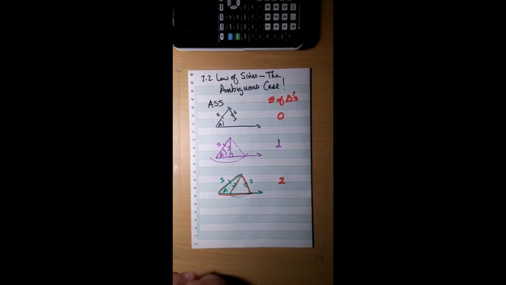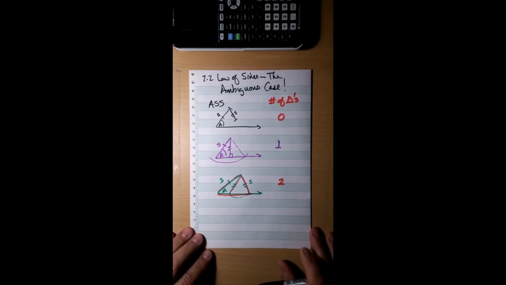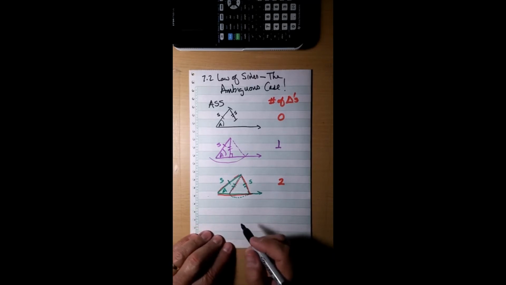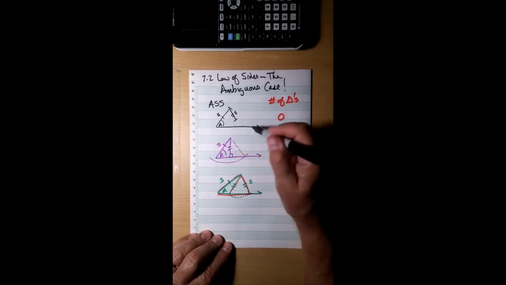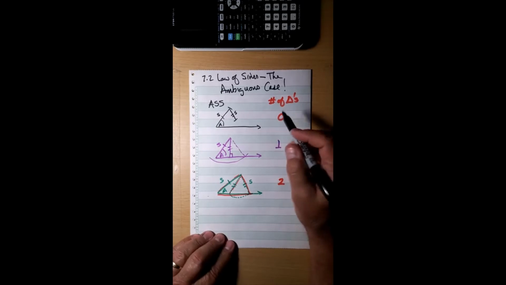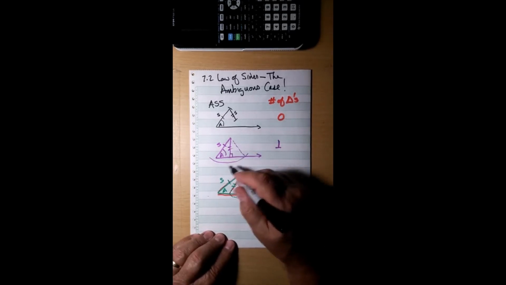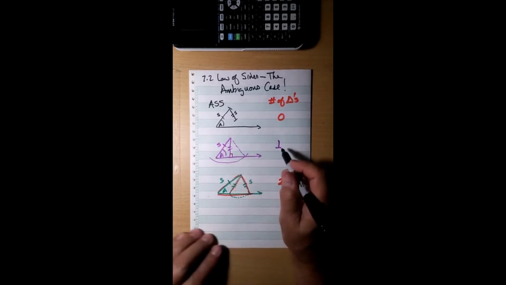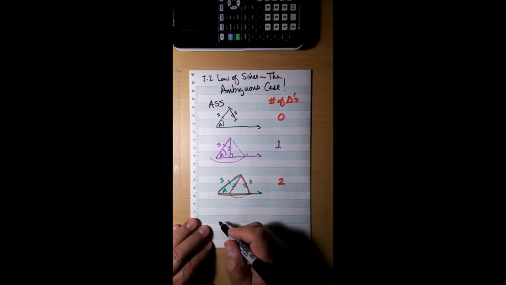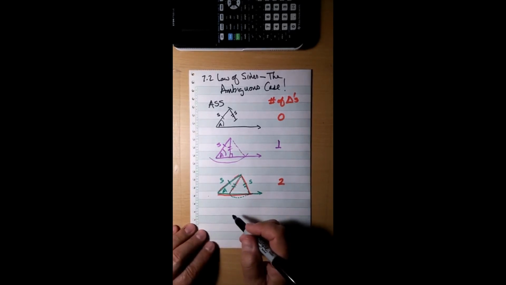Now in your textbook, you can look up and see what happens with this side and that side to see if you might have one triangle, two triangles, or zero triangles. But in my opinion, if you try to find a triangle and you do find one, then you certainly won't have zero. But if you try and you can't find one because of some error that shows up, then you know you're at the zero spot. If you do find one, then look for a second one. And if you can find a second, then you've got two. And if you can't, then you just have one. So to me, it's look for one, and if you find one, look for two.